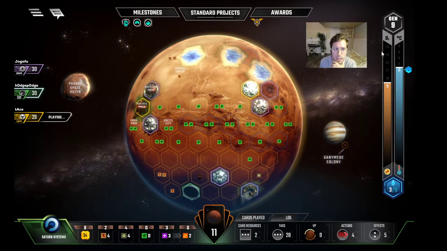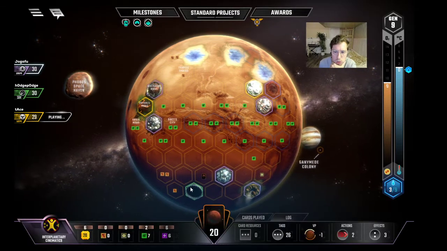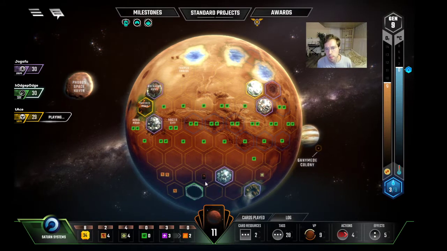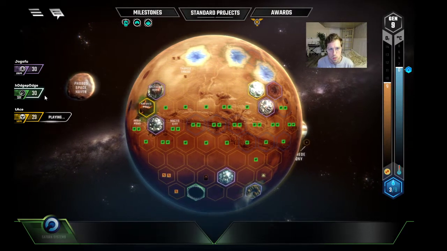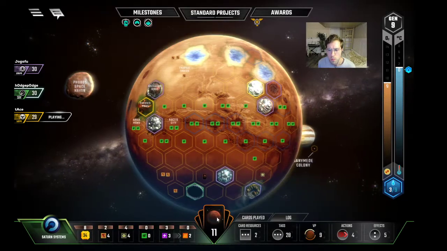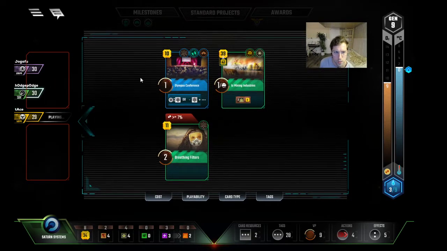So I think the heat gets bumped two more times this gen. Oh, actually, yellow has no heat bumps. Purple has one heat bump. So next gen, if we want to greed this a little bit, I think we just sit on giant ice asteroid and we play it next gen to close out the heat track and get our two oceans down. Which means we could play Io right now. Io's not too bad. We still have four titanium in hand.